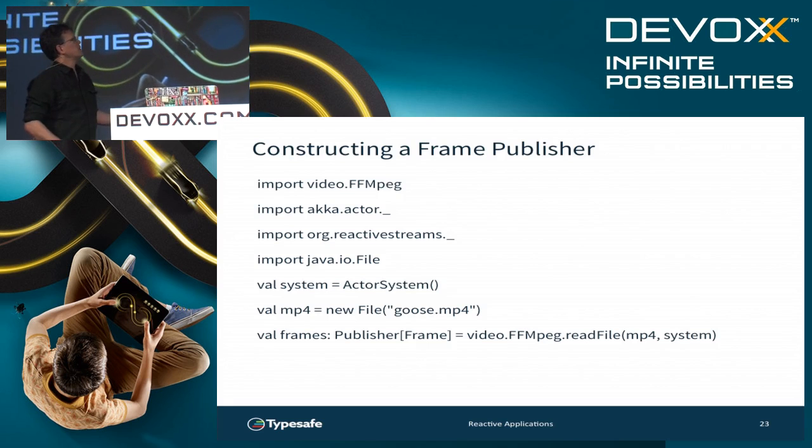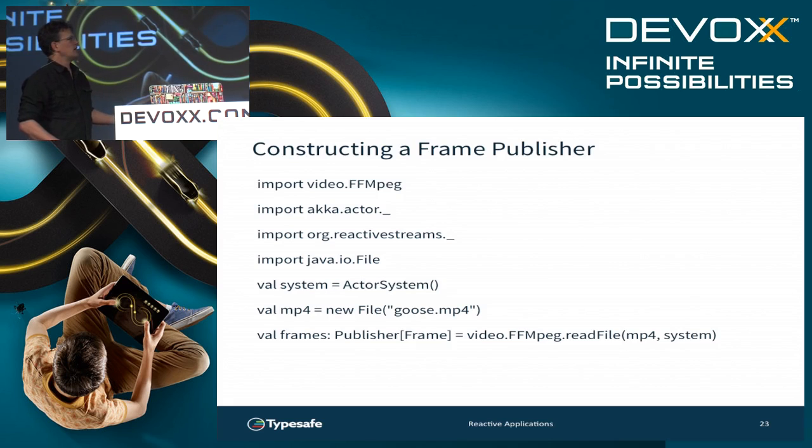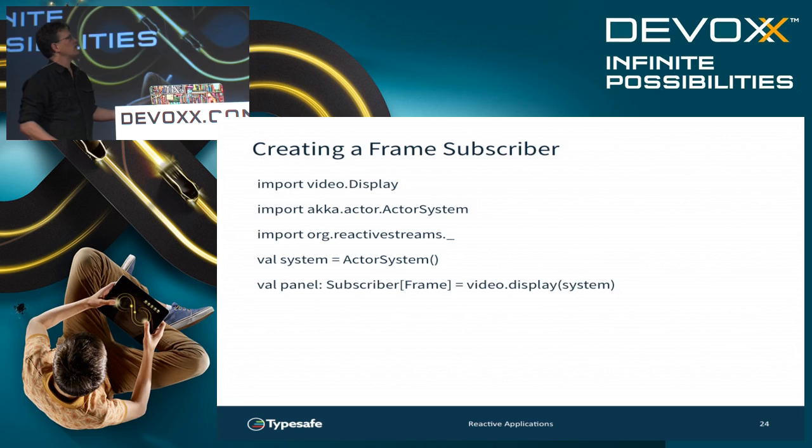So that shows us here, we've got a frame publisher, and you have a file, you read it in, you have a publisher. Here you have a subscriber, same thing, comes straight out. This is all you have to worry about. You don't have to worry about the underlying implementation. You don't have to worry about any kind of technology that it's using. The only thing you have to care about is that it implements this interface.